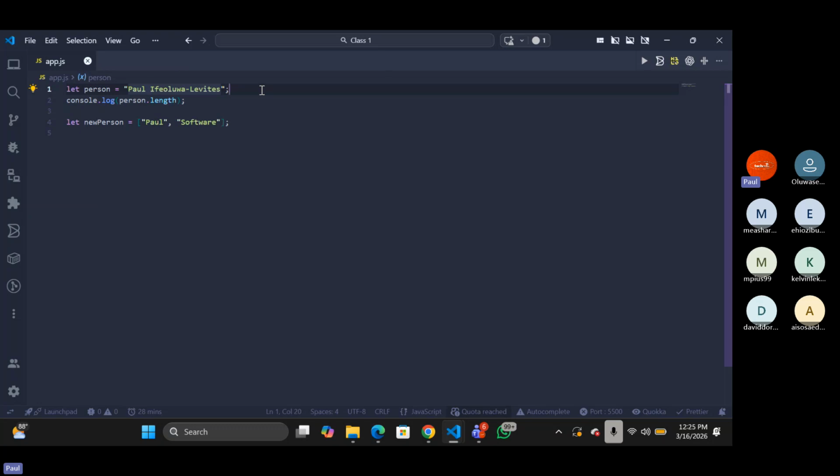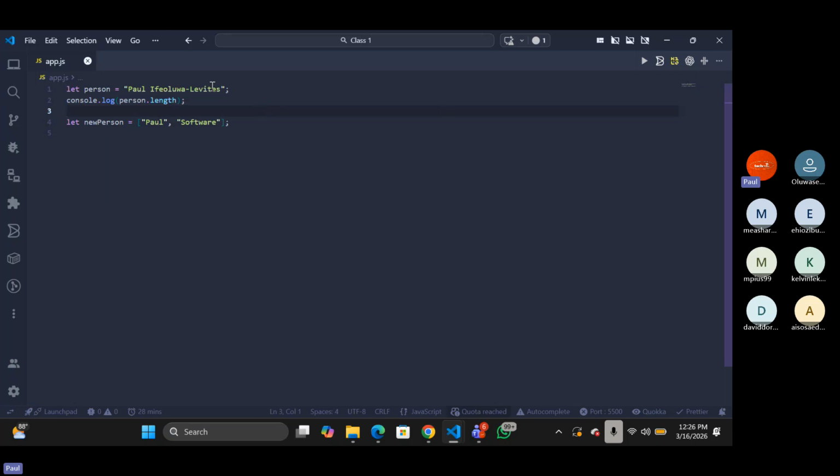Now, the length is everything in the string, not just the characters. I told you that anything in quotes is a string. Meaning, even if you have empty stuff like this, this is a string. That's one character like this. So as long as you have anything inside, that's automatically a string.